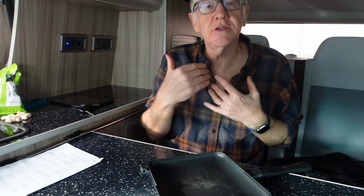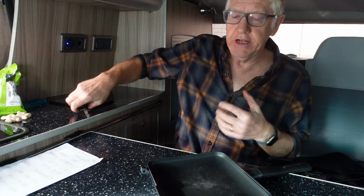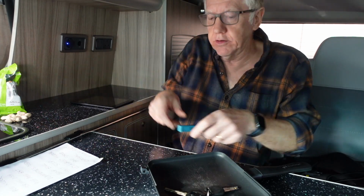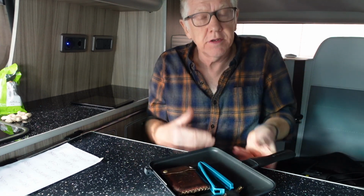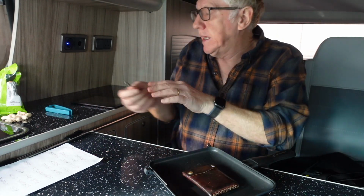The other thing you can do, and this is quite a useful one actually, there's always a lack of storage in a camper van. So if you use your ridge monkey like this, it's a good place. You come into the van, and you just chuck some stuff on it, my wallet. So you've chucked your wallet, you've chucked your keys on it, and there you are. It's a nice useful storage place. And that leads us on to the next one.